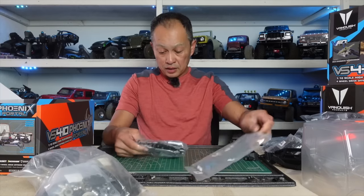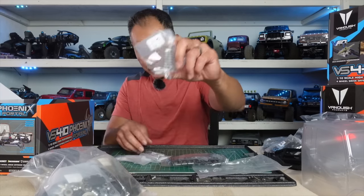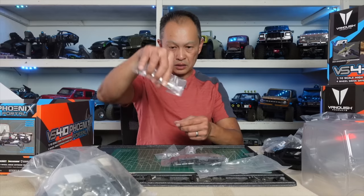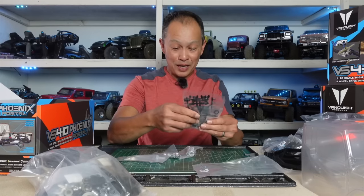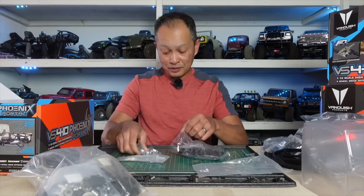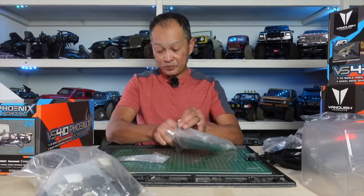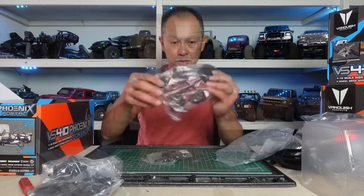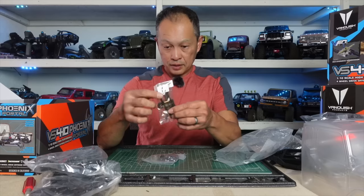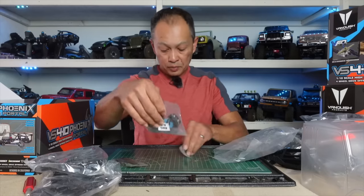The shocks have shock oil, which is cool. These are your springs — pretty hard. Metal-bodied shocks with shock oil. No viscosity number on the oil, which is bad because you want to know what weight you're starting with if you ever want to go lighter or heavier — you don't know where you're going if you don't know where you came from. The transmission and transfer case are all plastic — shouldn't be a problem. You've also got metal pieces, gears, lots of big bearings, and the hardware looks like it's all about the same size.